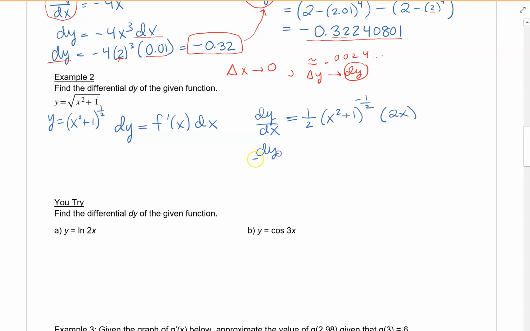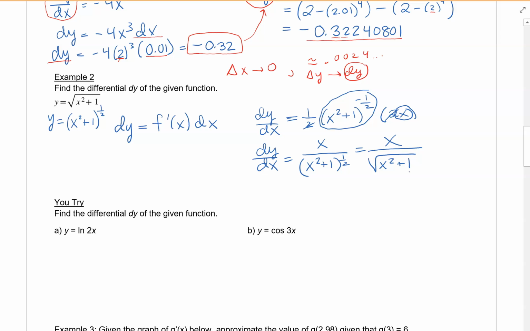And then I'll simplify a little bit. So I get dy/dx is equal to, I can cancel out the 1/2 and the 2. This x can stay in the numerator, while this part that had a negative exponent will move to the denominator. And then maybe I'll write it in radical form from there. So 1/2 power is the square root. So that's the derivative of y with respect to x.